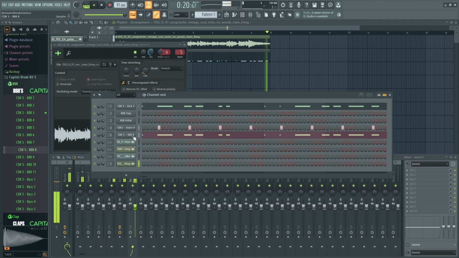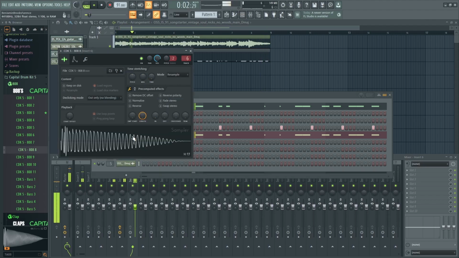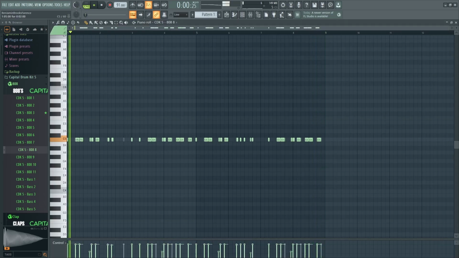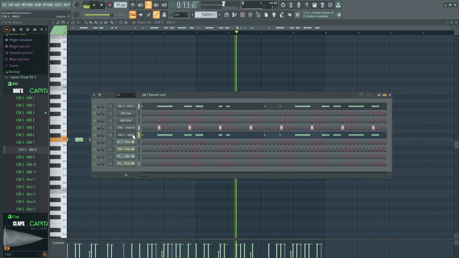And so a nice trick to do with the bass, so it's not super overpowering, is just go and make it cut itself. So what's happening is that elongated tail, the soundform, isn't going to continually overlap every single time that bass runs into the next one, right? Because every time that note's played, that tail is going to keep flowing along. And if you keep letting that happen, you're just going to have this really large buildup of bass, and it's going to sound all funky and muddy and weird. So go and have it cut itself, so that way every time another note plays, it actually chops off that bass tail.